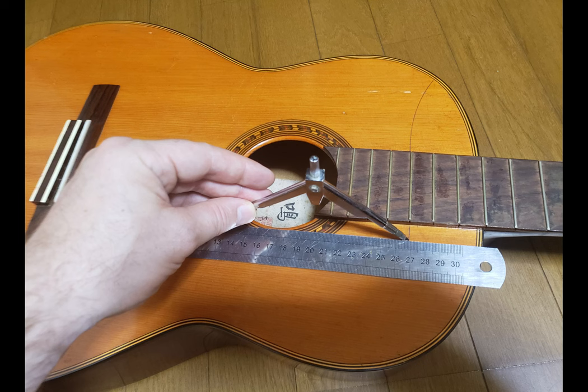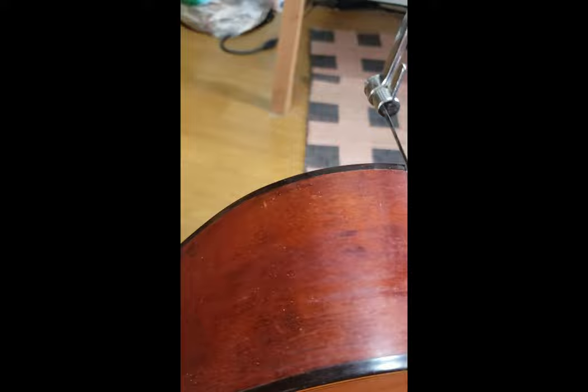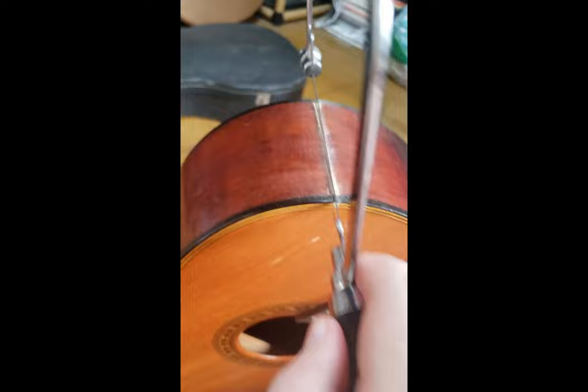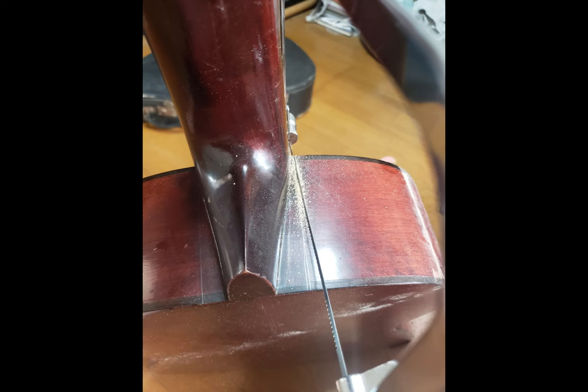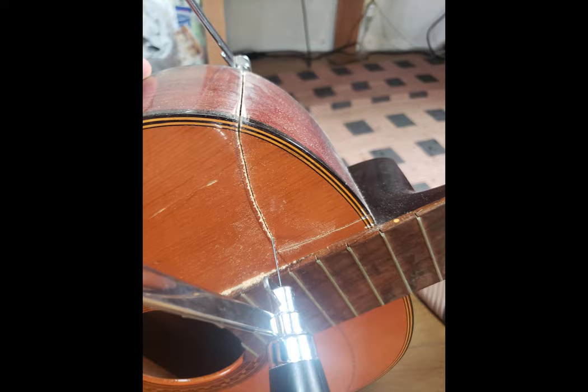The first thing to do was, of course, a lot of planning and measuring and drawing and figuring out exactly what I was going to do and how I was going to do it. And then I could start to cut away at the body. The point here is to cut down the body so that the body and neck joint will meet at what's going to be the new 12th fret, which on the old guitar is the 15th fret. So I cut away those upper bout sections on both sides of the neck, and then I was able to remove the two sections from there.